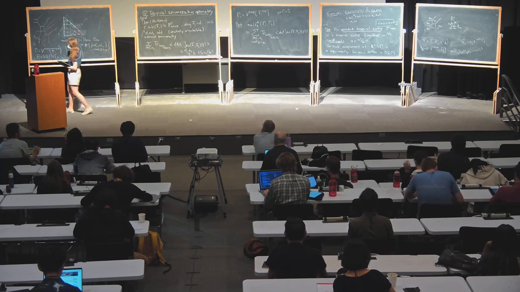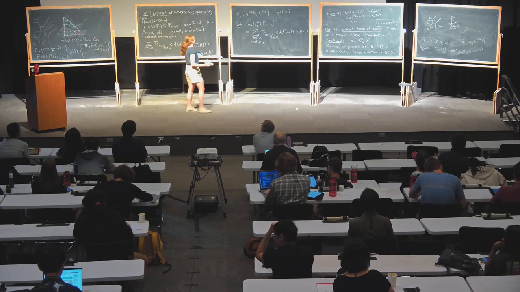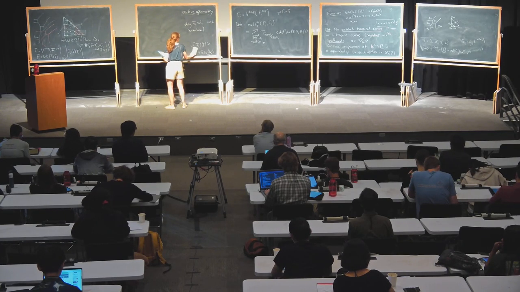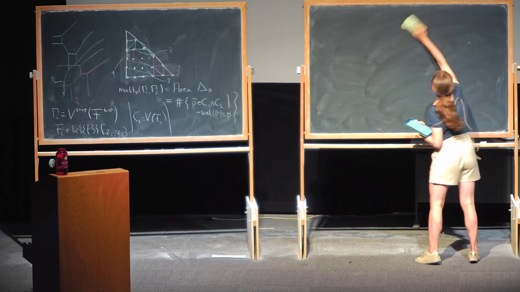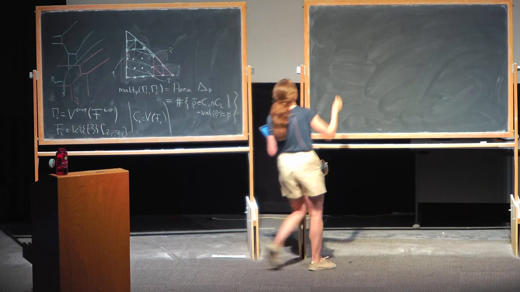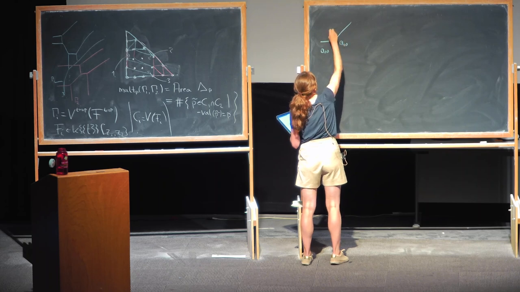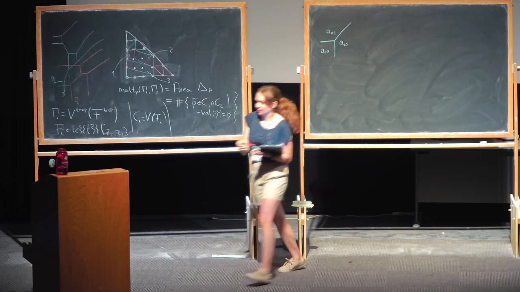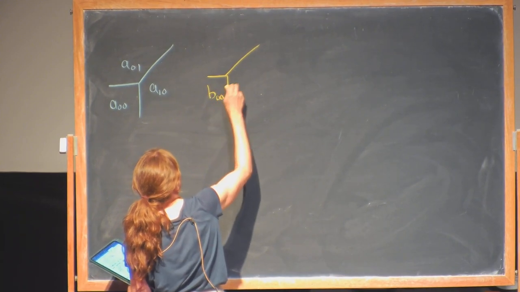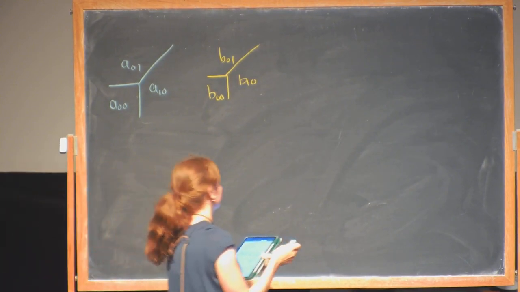So now, let me very quickly tell you, here we are looking at unions of two tropical curves. So I need to tell you how these coefficients behave if I take the union. I have this one, let's call the coefficients here a0,0, a1,0, a0,1. And maybe I'll take a different color, maybe yellow is good. Let's call this b0,0, b1,0, b0,2, b0,1. So this is the simplest thing I could draw, two tropical lines, but it illustrates what happens.